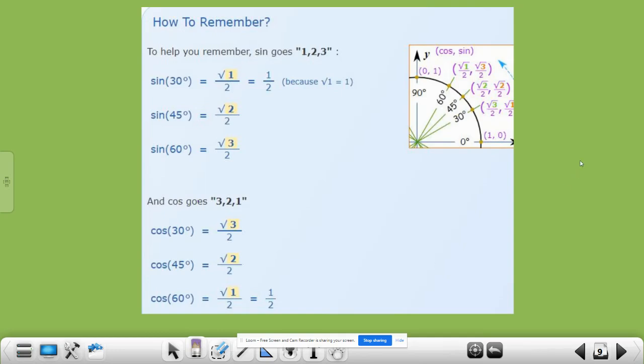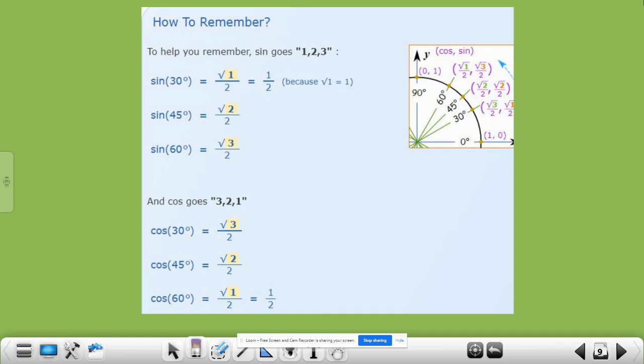Hi, in this video we are going to look at a couple of questions which revolve around knowing the trigonometric values. I've cut this section out of the website Maths is Fun because I think it sums it up quite well. You need to know certain values for sine, cosine and tan, but I think this is a useful, simple way to remember them.